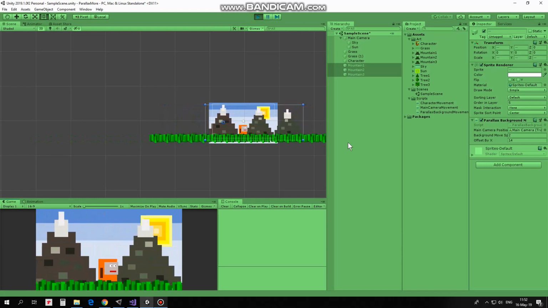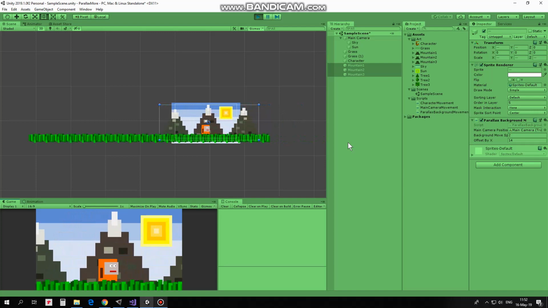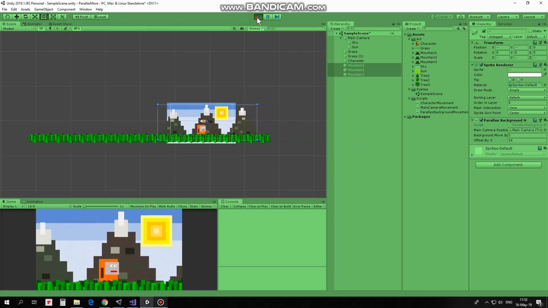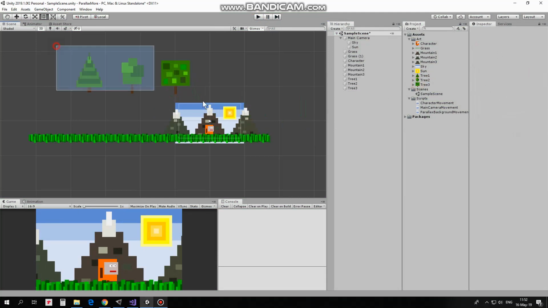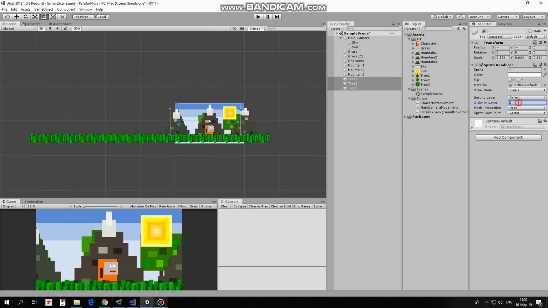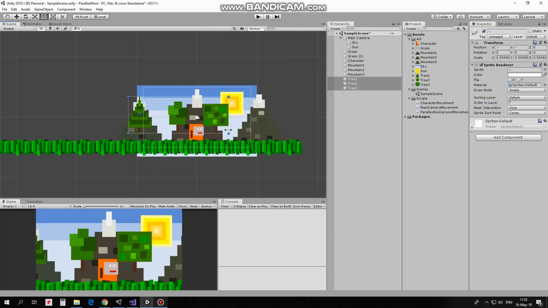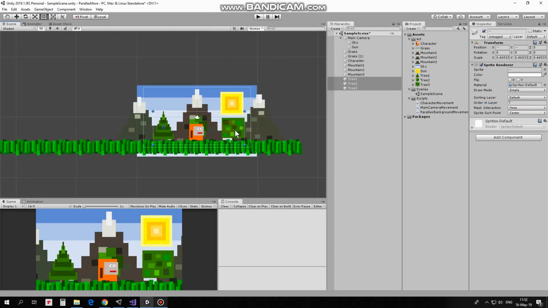Cool. Now let's enrich our scene and add another one background layer with trees. First one, second one and third one. Scale them down, bring them here. Set ordinary layer to 7, so they are rendered in front of the mountains. Scale down. Okay, looks good. Add parallax script to them. Drag and drop main camera into camera's position slot. And now let's play with offset again.